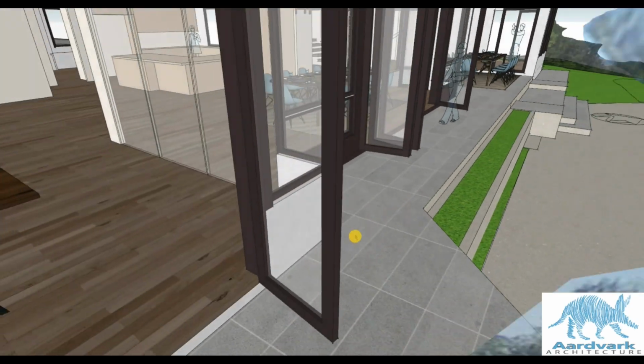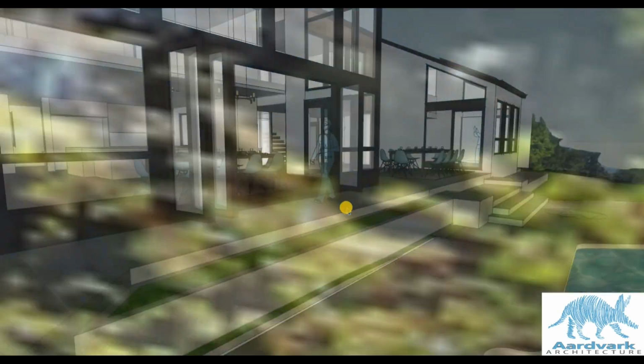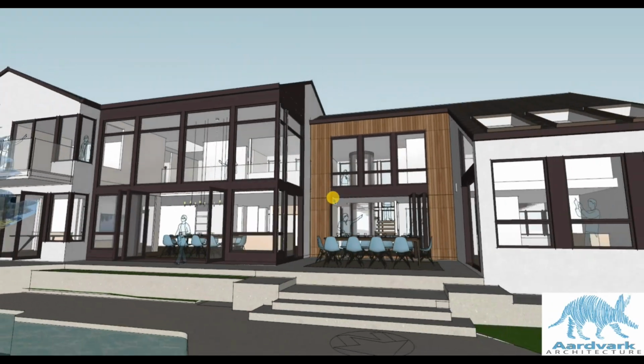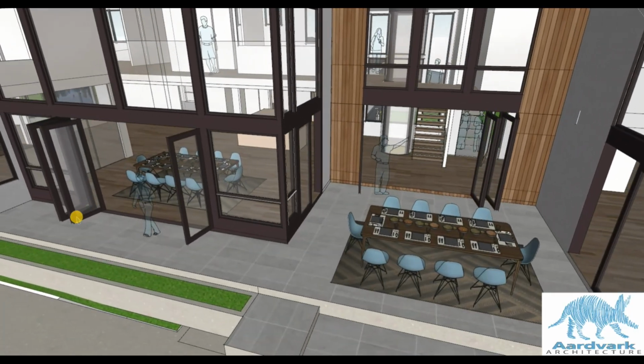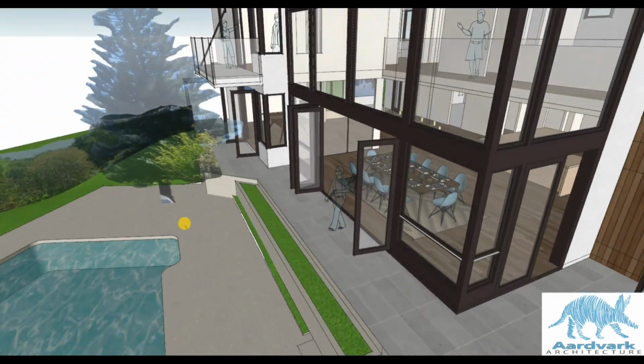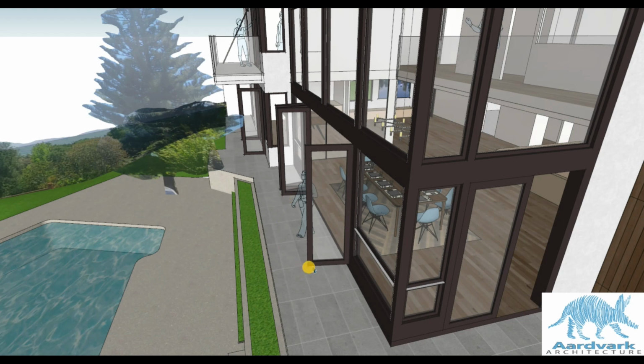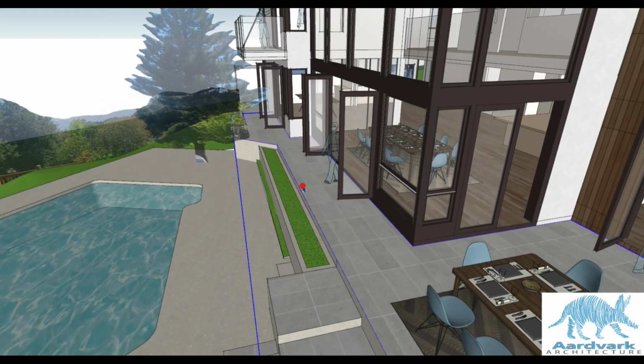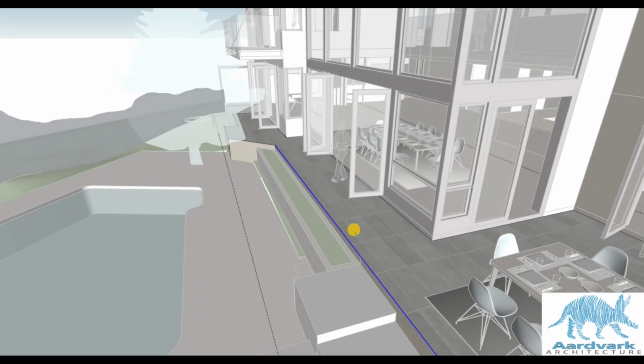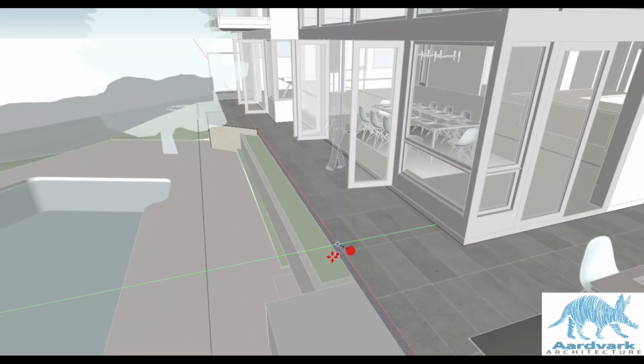I'm going to expand the hardscape. This is just the first pass of the hardscape. I want you to focus more on the house. But if we have these nano walls opening out, we do want a wider path past the fully open door in the open position. But, no big deal. That can relatively quickly happen.